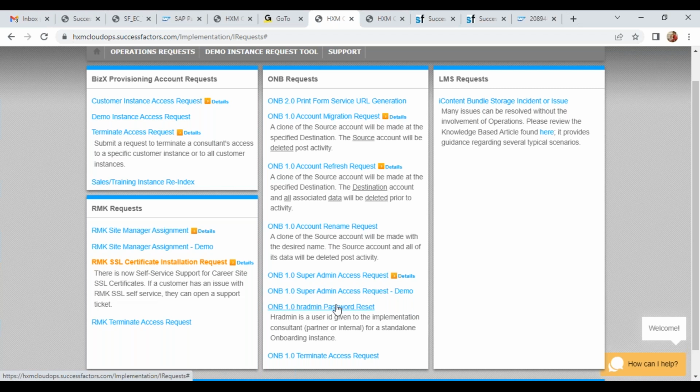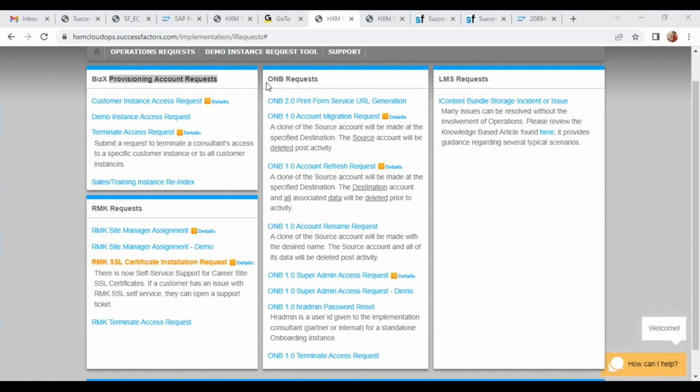Right, just now you have created a request for instance access, right? No, that is a provisioning account, not for the instance account. Instance, you don't have to raise any request. While creating the request, the pop-up comes like for instance account creation. Now that's your provisioning account. The request form says customer instance access request, but that is for the provisioning, what you're requesting. This is under provisioning account requests. Instances, we don't request anything.